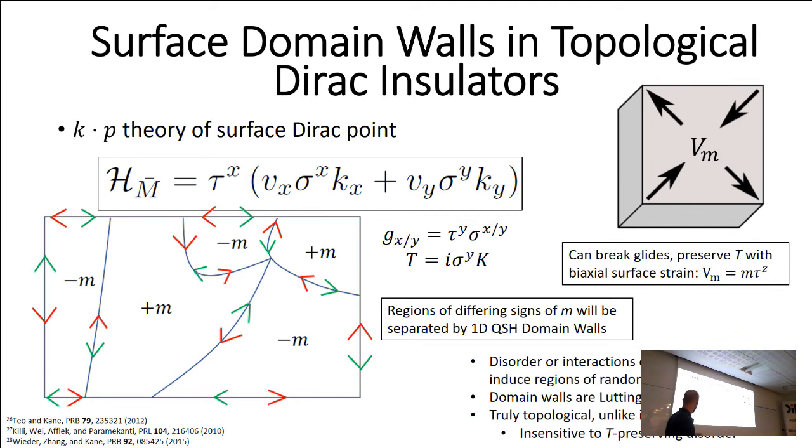And what's nice about this is people try to rig this up in bilayer graphene, and I did analysis of it based on this paper by Affleck and Parmakanti, but when you try to do the experiments, they're highly sensitive to disorder because you're just relying on the idea that it's a Luttinger liquid up to the fact that valley is a good quantum number. So any disorder that mixes the k-points in graphene totally ruins this, but here these are protected only by time-reversal symmetry. So these are true topological 1D modes.